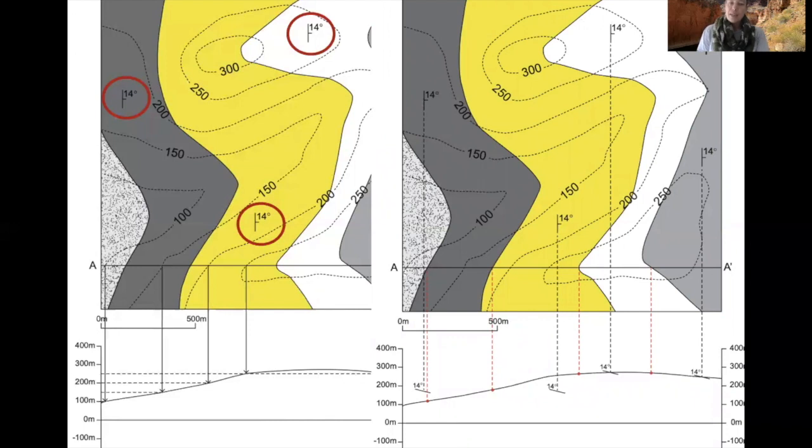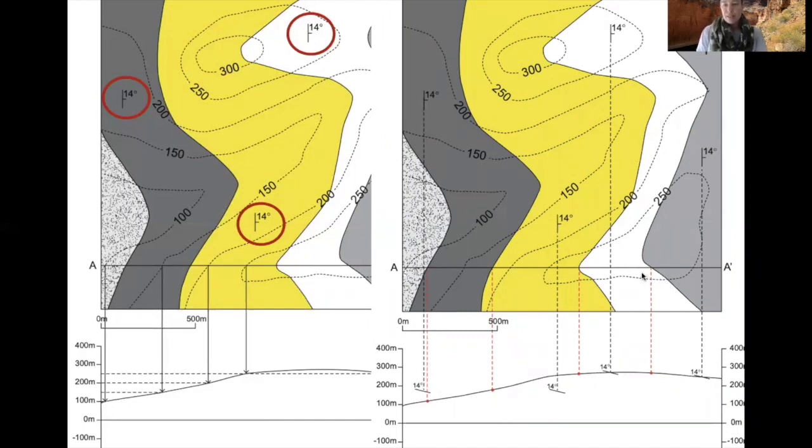So now let's get back to plotting this onto a cross section. We have our dip angles, which happen to all be the same. And we know that based on this symbol, that dip angle is pointing to the right every single time. So now we want to project them down onto our cross-section line to the best of our ability. So here's how we're going to do this.